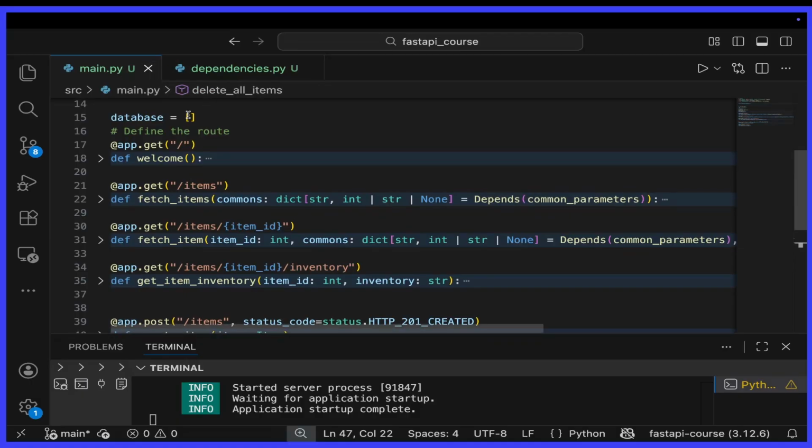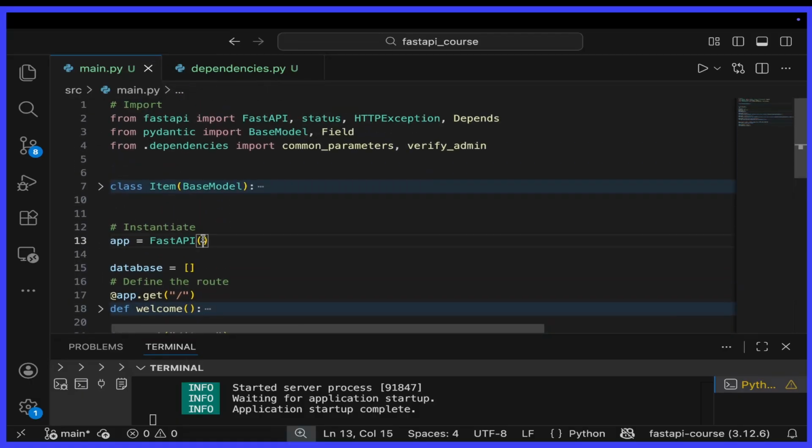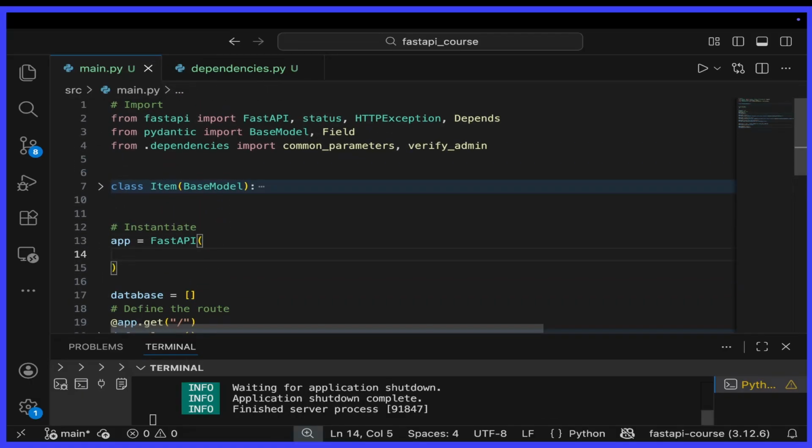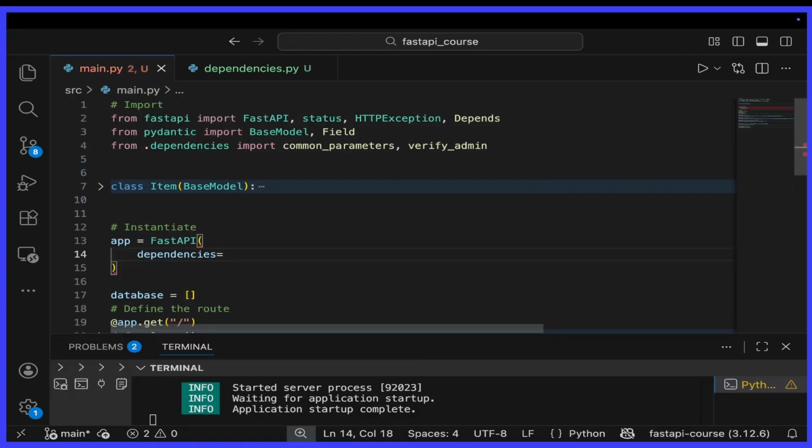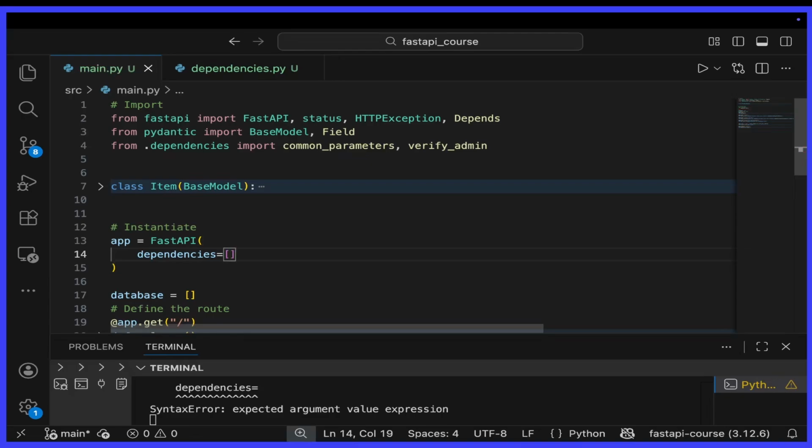So right here, I can simply get into here, and then I can say dependencies, which is a configuration we can add, one argument we can pass to FastAPI when we are creating or initializing our application. And this is actually a list of dependencies.